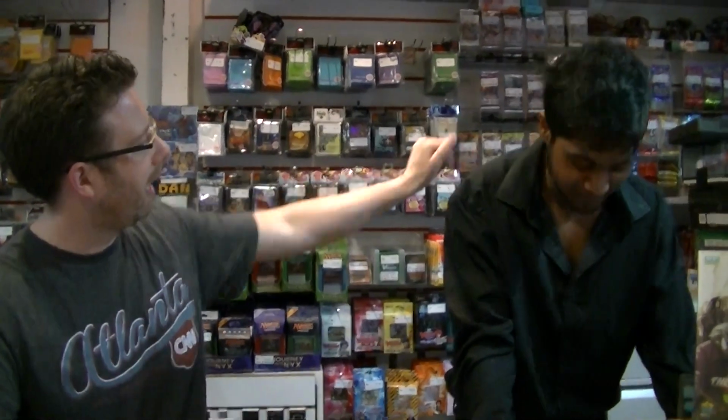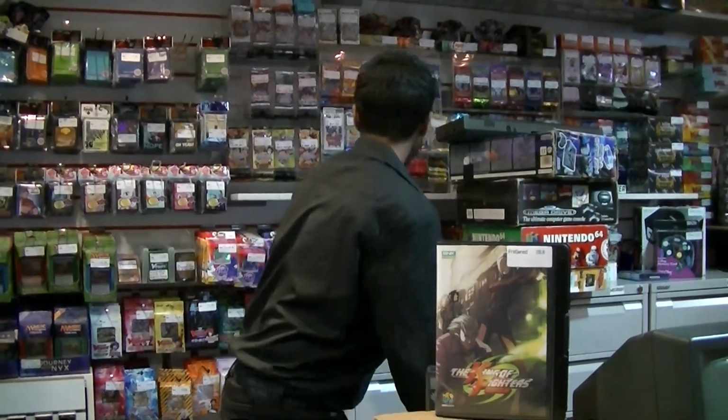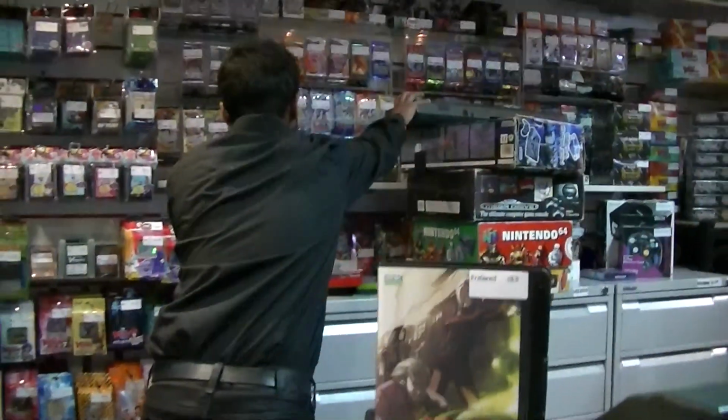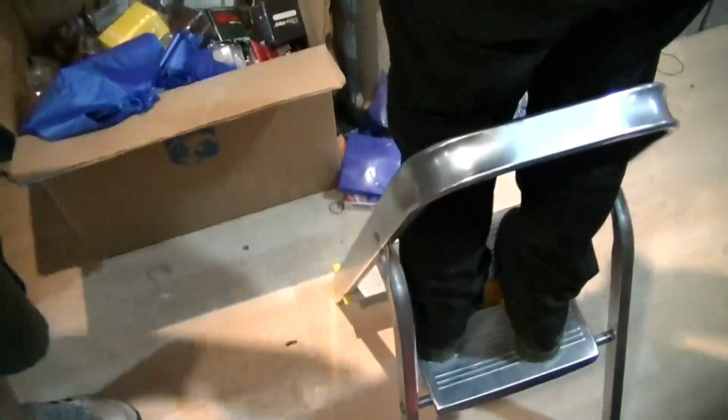Okay, now you're a bit taller. Do you want to go and grab that Amstrad CPC? Yeah, the one on the top there. Looks like a skateboard. That's it. Perfect. There we go, thank you very much.